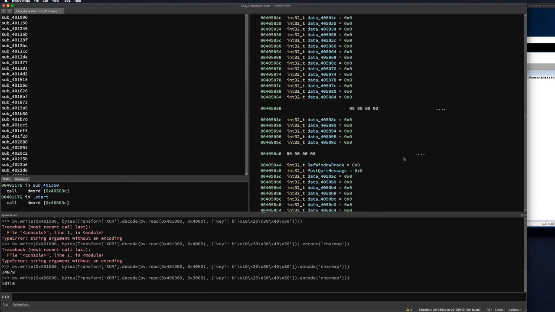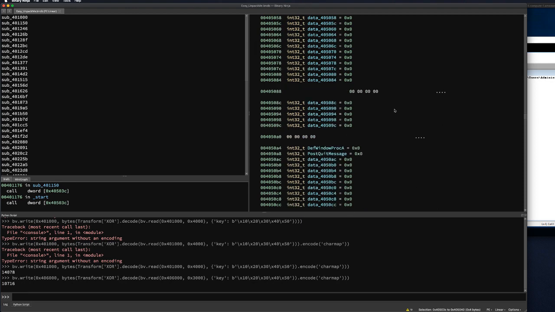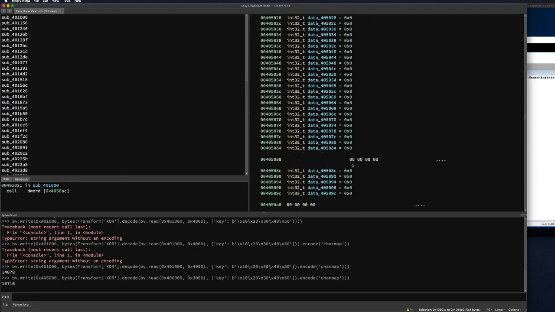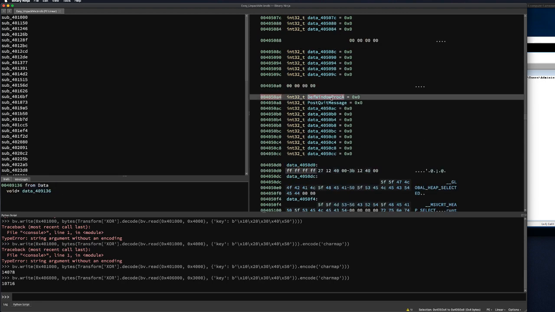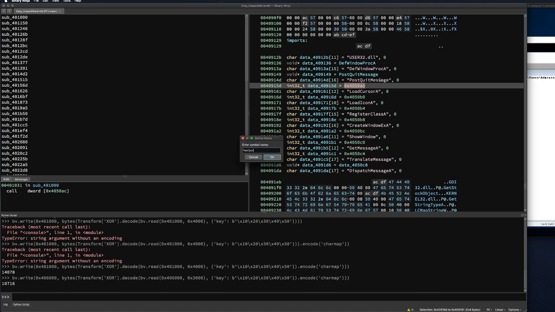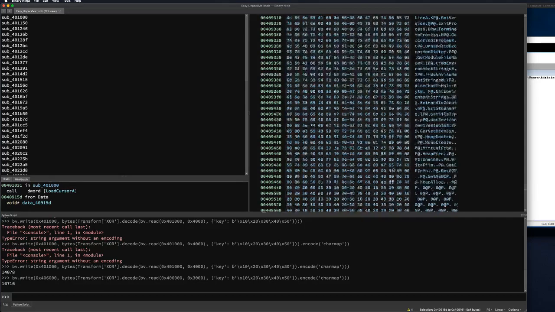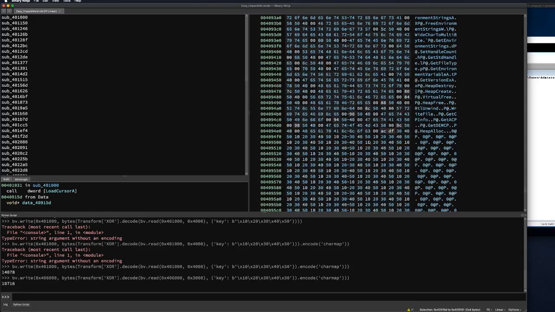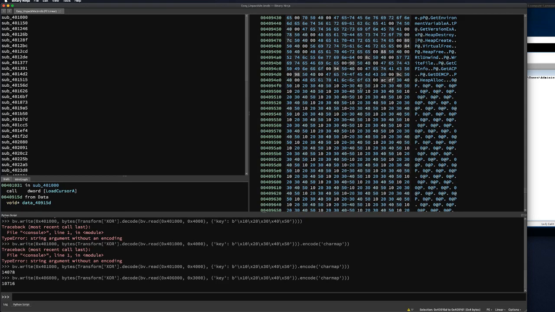All right, this is where we want to do those names. Oops, now it's LoadCursorA. All right, so let's try this again. This is all zeros, it looks like.